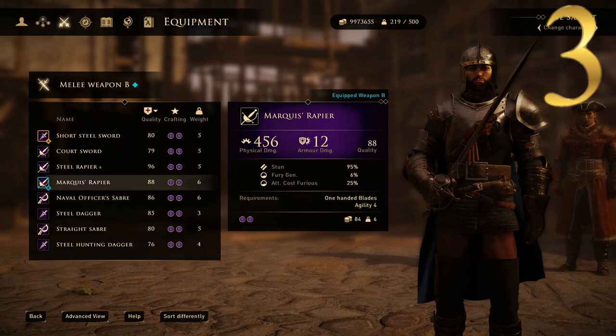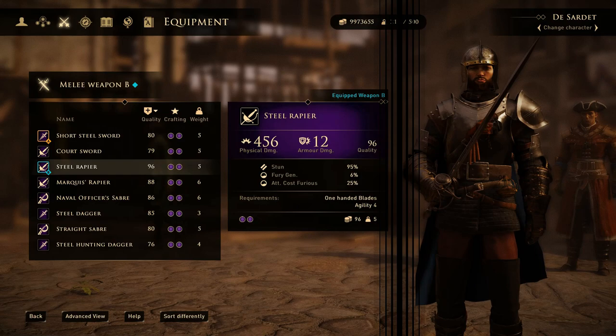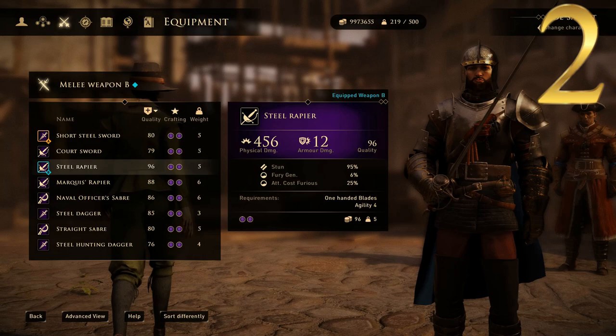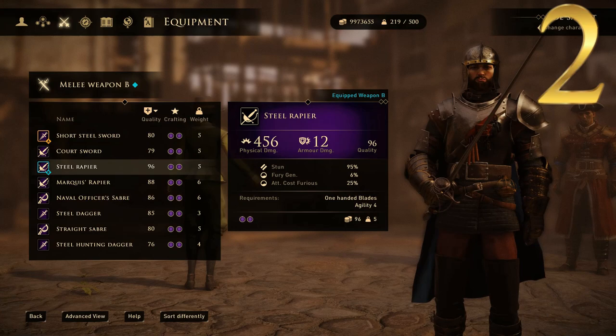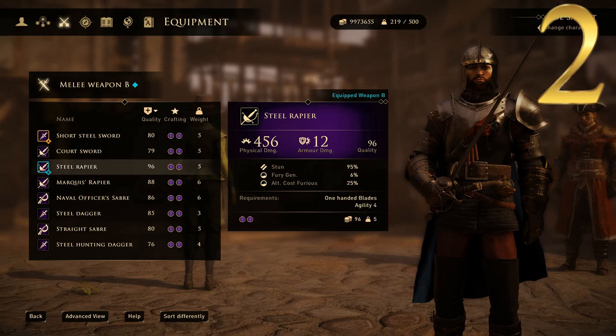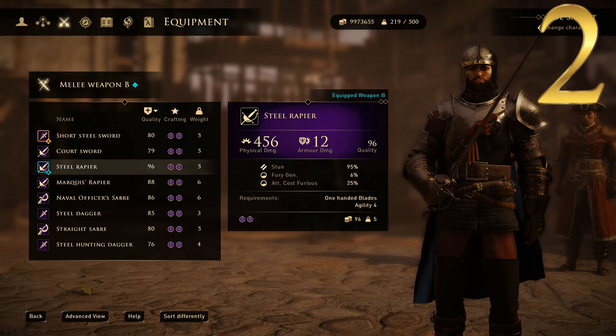Let's move on to number 2. And number 2 we have one almost indistinguishable from the last one, this one being the Steel Rapier. Having a solid fuller, which is more traditional in my opinion. This one having a physical damage of 456 and an armor damage of 12, much like the last one. However, this one has a higher quality and a slight boost to Stun Fury and whatever that is, ATT Cost Furious, which could just be a weird translation from French to English. So that is the runner-up at number 2.